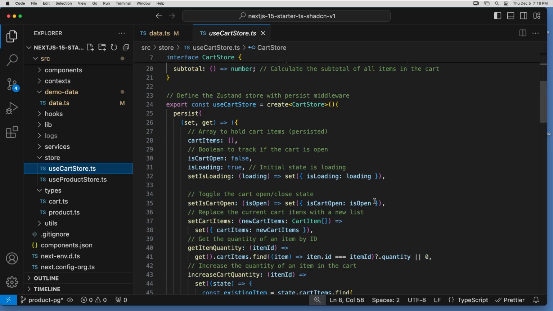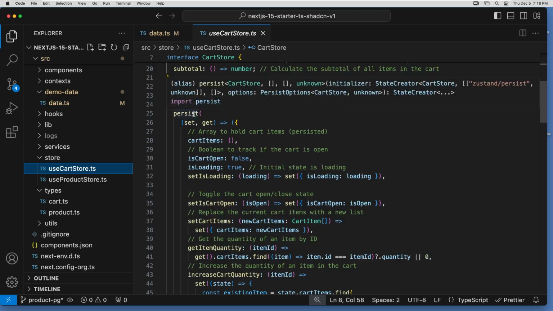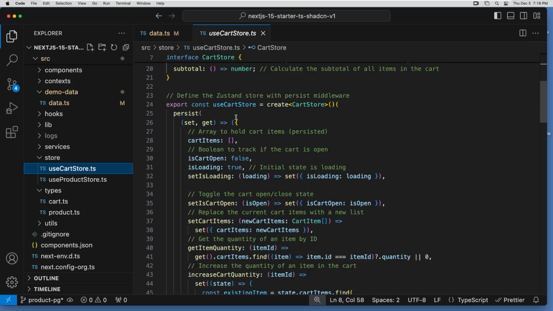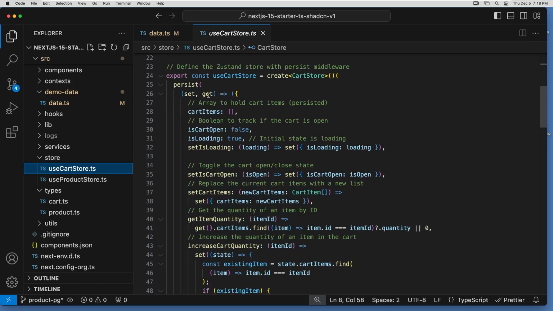Now let's see. This is where I'm creating the store, and this is the data type. Now everything I'm wrapping around with the persist function so that I can persist the data, and inside that with the get and set method, sending in here all the variables. The cart item is cart open is a boolean, false. Is loading, we're keeping it true here by default.